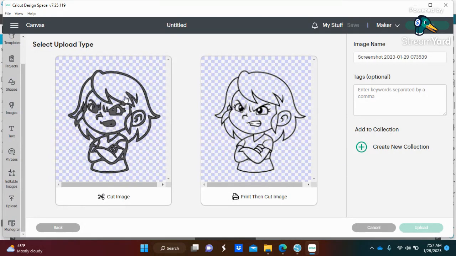So we'll save this one here because we want it as a cut file. A cut file will be if you want to do HTV vinyl or regular vinyl, and you will be responsible for the coloring, like to layer it on the shirt or on the cup. If this was in color and I cleaned it and removed only the background and kept the inside, because if it was in color, then it'd be a printed cut. But we can make our own. Let's see.